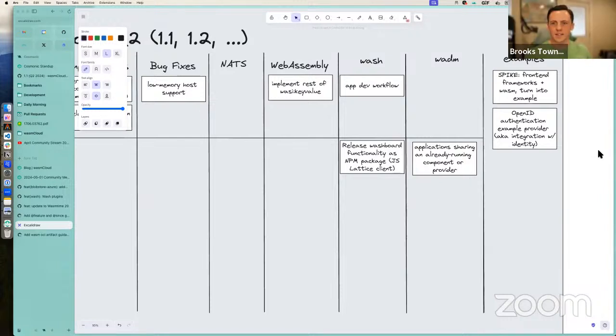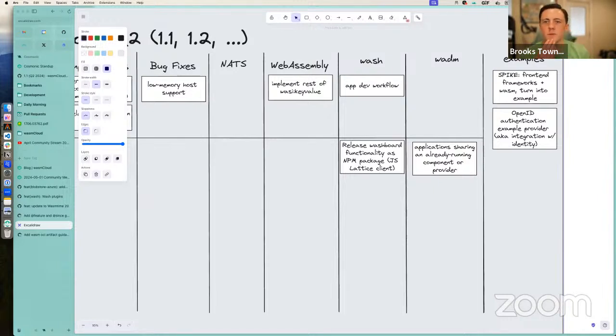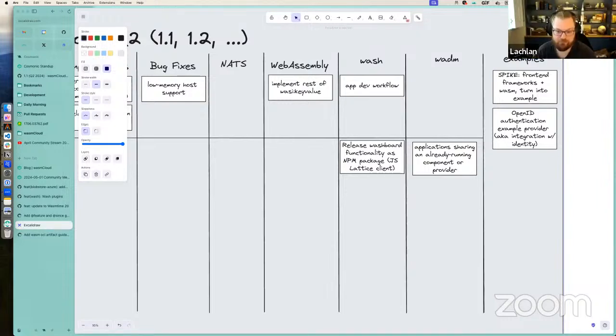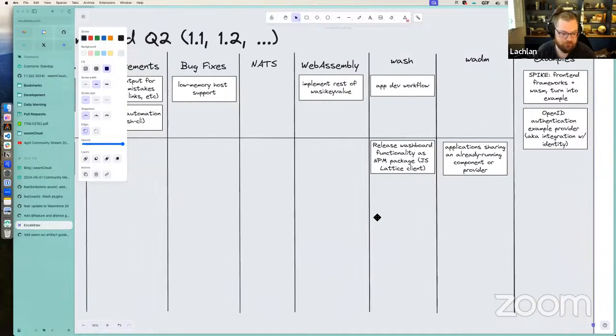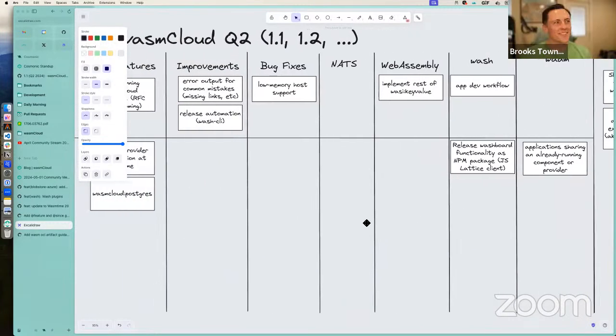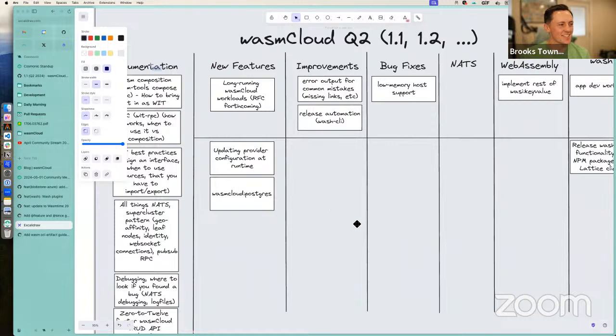Yeah, I like this. I captured this at least as releasing the washboard functionality as some npm package. This is great stuff to have. Yeah, this would be released separately from 1.1 or 1.2. This is on our quarter two, though. It's great. Oh, good, the side channel.